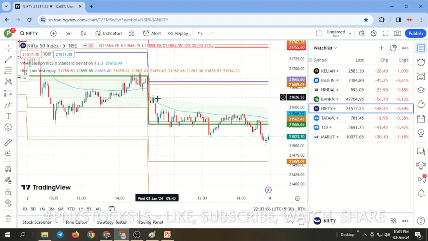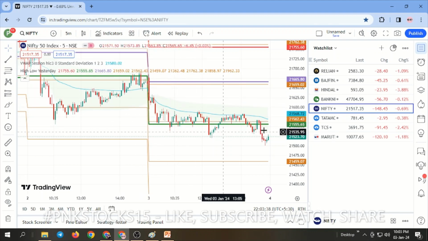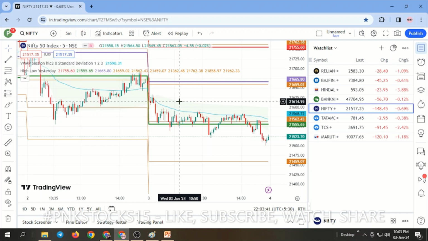Then there was a little consolidation, and you can see price is rejecting at the VWAP line. You can see a bearish engulfing. If you take a trade here, you can get this kind of profit from here, 606.10 to 558. That is 50 points in Nifty, which is 2500 rupees. If you work on options at ATM, you will be winning 25 points, again 1250 rupees. It's not a small amount.